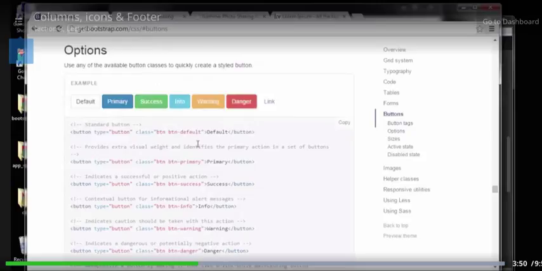Alright, and if we scroll down, you can see a variety of colors here, and you can use these colors inside of the class name. Okay, so for instance, here we have button-primary, and that's going to give us this blue color by default. Obviously, if you're creating a custom Bootstrap template, you can update the class to have whatever color you want for primary. But by default, it's blue, success is green, info is light blue, warning is yellow, and danger is red. And default is white. Okay, so those are the default classes and colors.